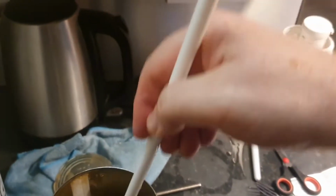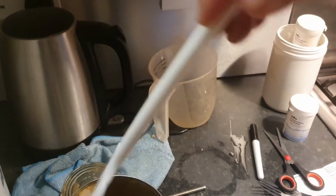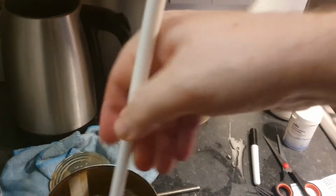I tend to use these malt flavours, so they're quite nice. I used to live next to a brewery and the malt flavour is in my mind. So let's just mix that in.